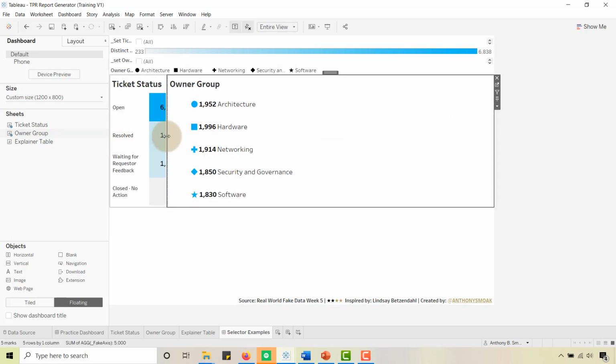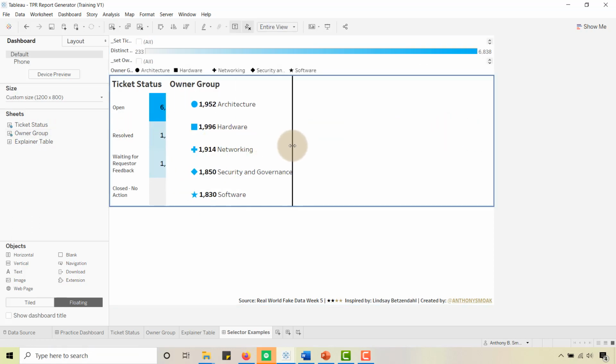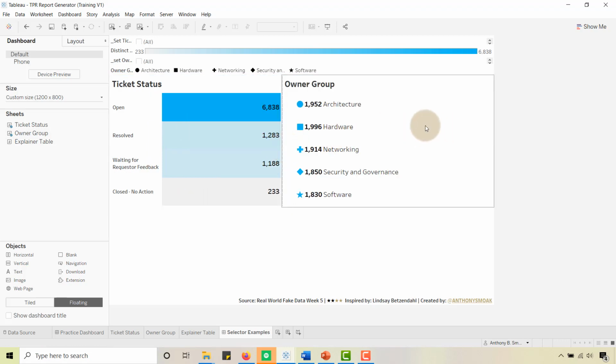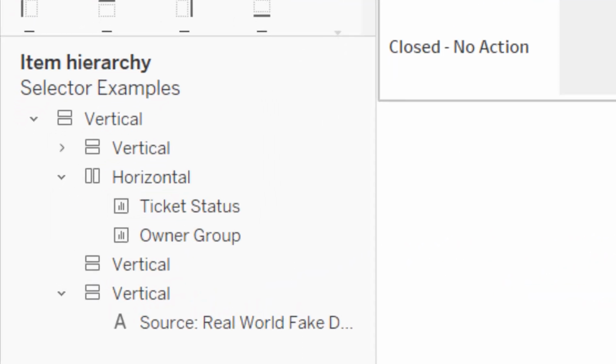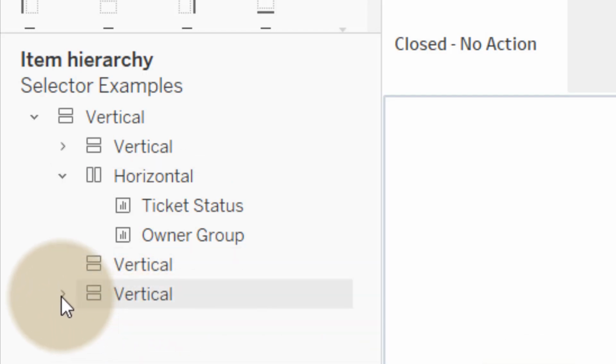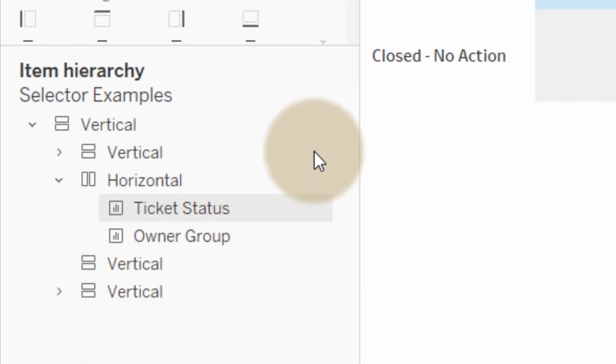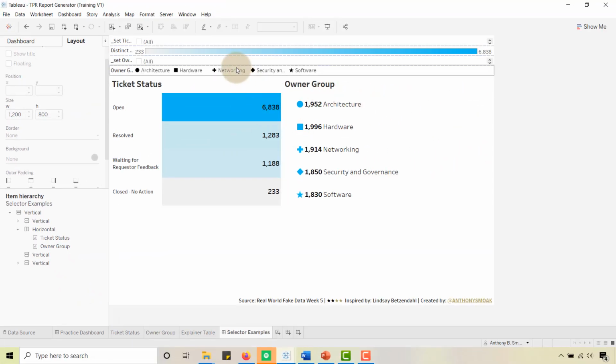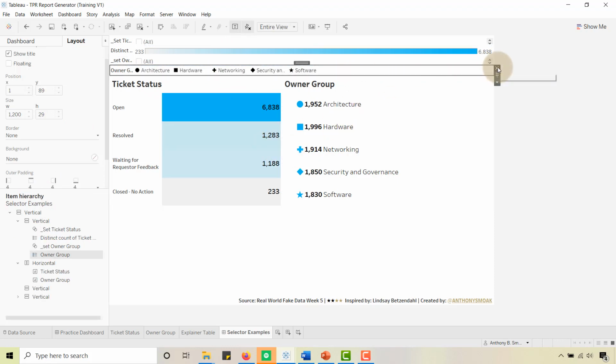And so this is smart enough to recognize that, hey, you were vertical, but since you're laying me out horizontally, I'm going to change to a horizontal. So you see we have vertical, and it changed to a horizontal, and I have those two in there, right? And that's my bottom vertical with my text in there. So we'll close that up. So essentially I have these two, and it puts some chart junk up here that I want to get rid of.